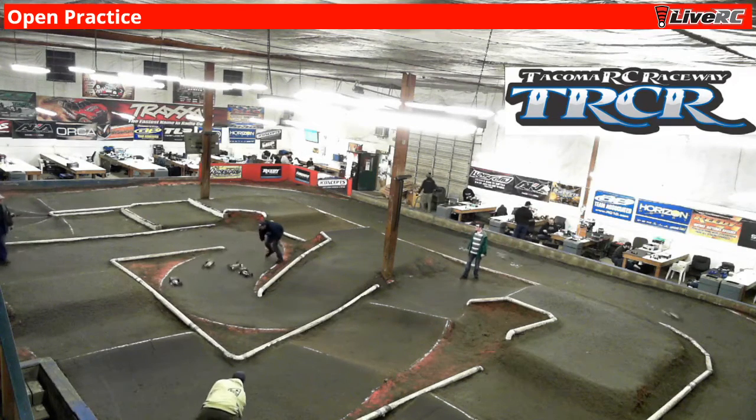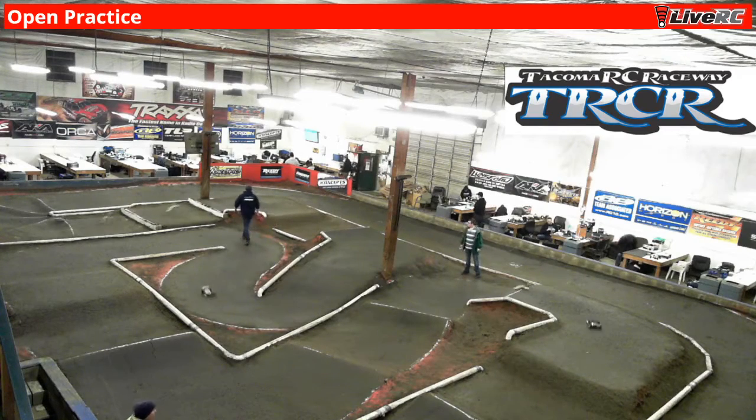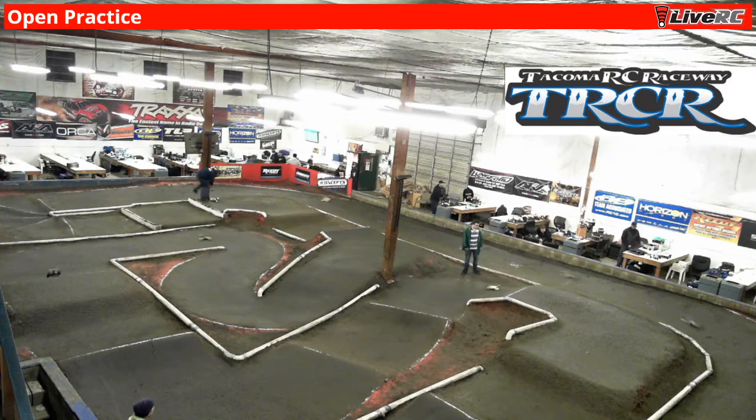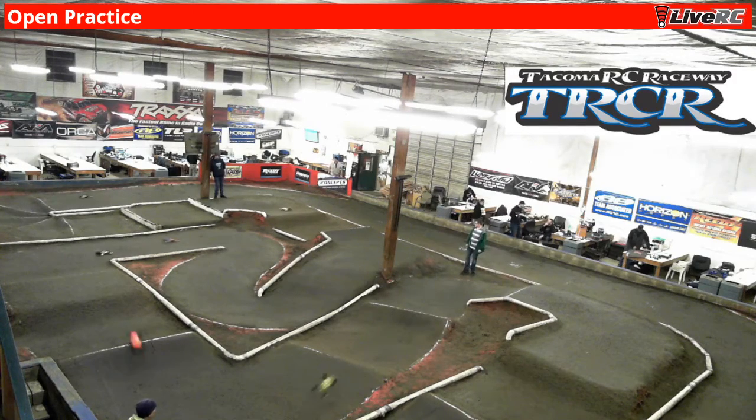Now here comes Dan and Curtis trying to get in the mix. Well, just be aware, Devin. All the cars around you there are leaders. Thank you. Good driving. So the battle to watch right now is for the 3 spot. It's Curtis, Dan, and Mark as they take it to the S-turns right there.